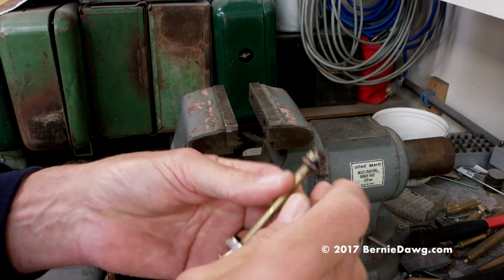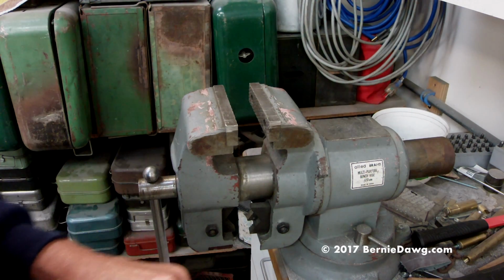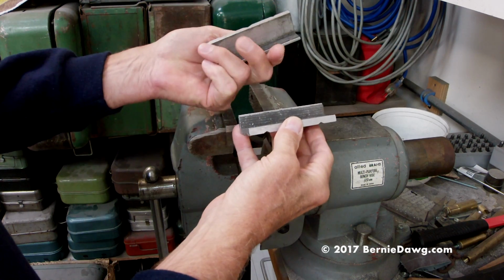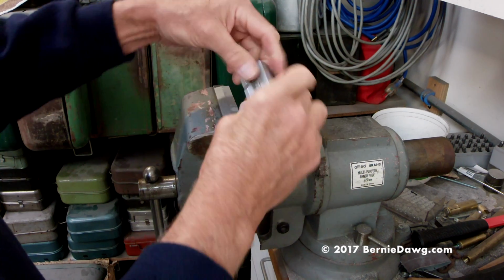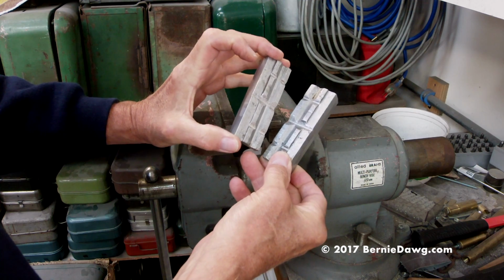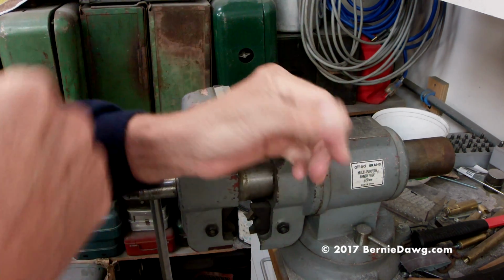Well, first thing is you should get yourself a vise. Do you need a vise this big? No, you don't really need to have one this big. You could have a little teeny one. It doesn't matter. But the important thing is a pair of vise jaws. These are aluminum, and they also have little magnets, which make them kind of nice. So they'll stick on, and these aren't even actually the right size for this, but it works fine. You could use this in a smaller vise, and if they hung over, that'd be okay. No big problem. So this is what keeps you from marring up your shaft on your pump rod assembly.